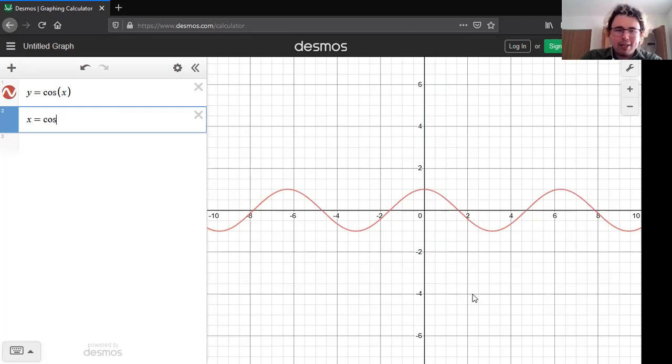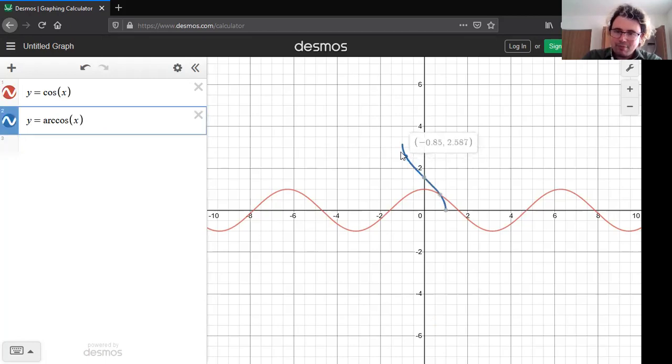So I would like an inverse trig function that only tells me an angle measure between, well, maybe 0 and 2 pi, maybe pi and negative pi, depending on what exactly the trig function I'm inverting is. And so we call these the inverse trig functions. Here is the arc cosine function.